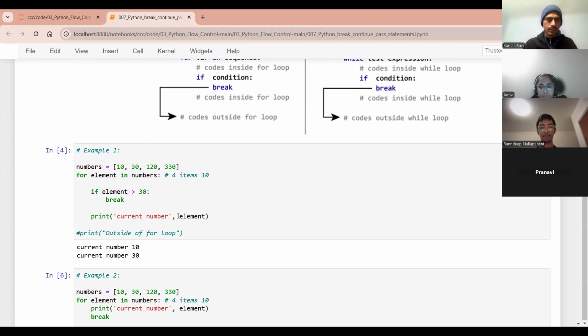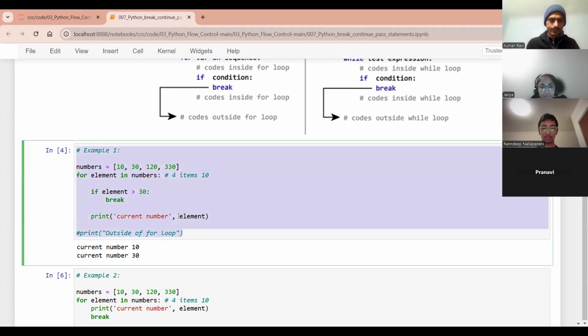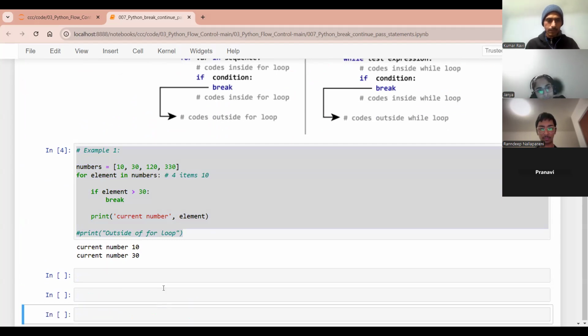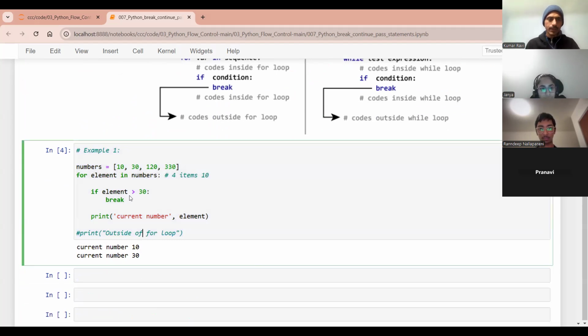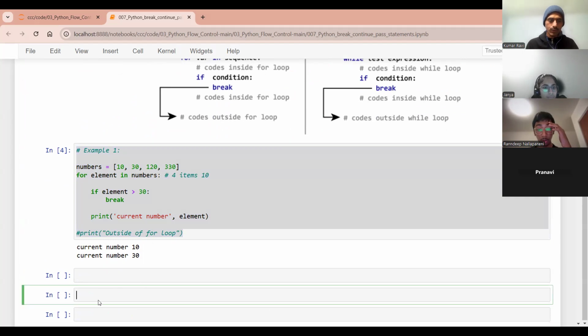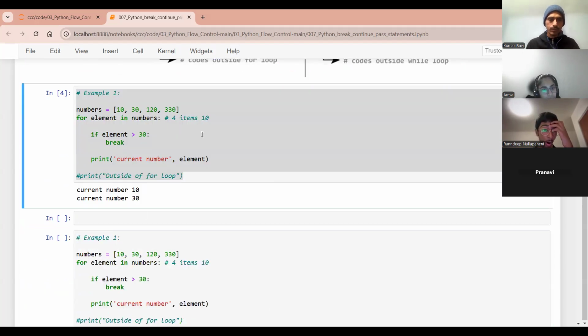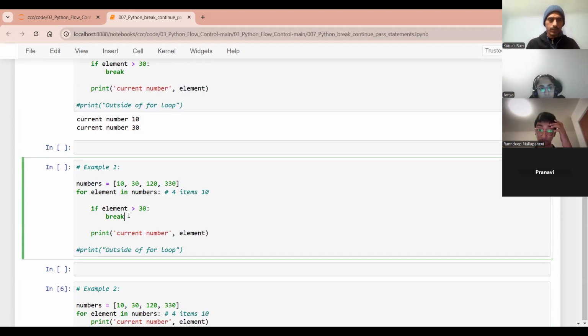So see here. Let us see this example quickly. In break, what is happening? If this element is greater than 30, then it breaks. Break means 120 and 330 will not be printed, right? Yes, sir. The same question I will copy and paste, put continue there, and see how the output works.